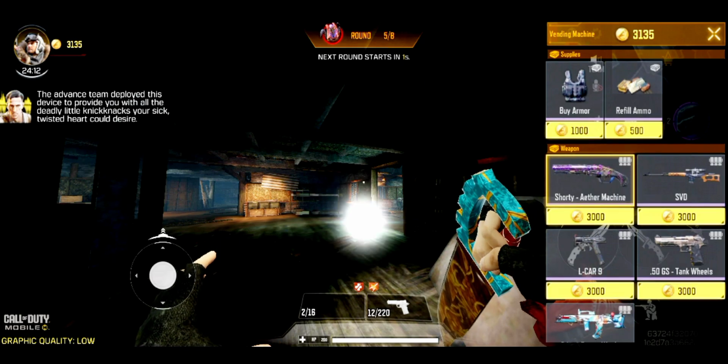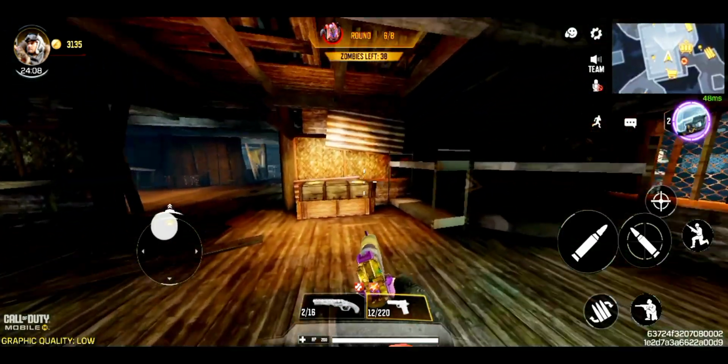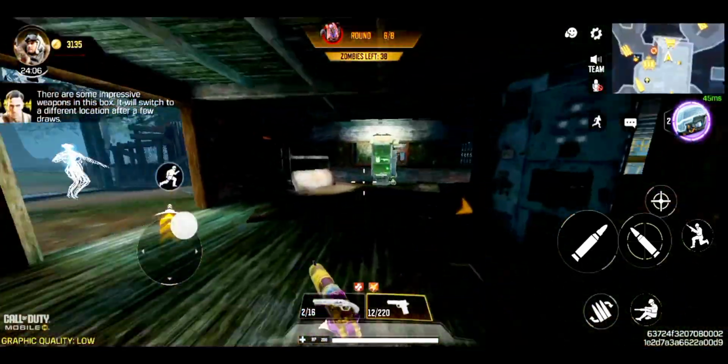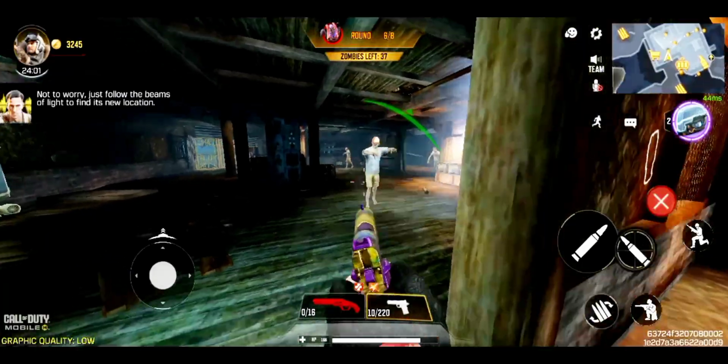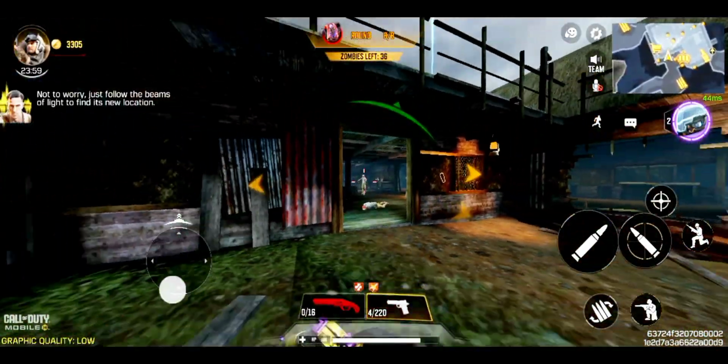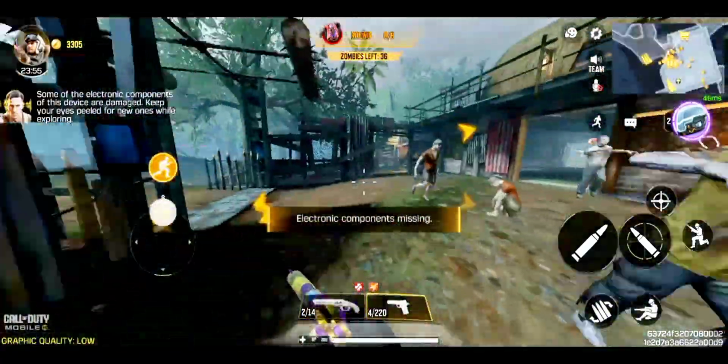Deployed this device to provide you with all the deadly little knickknacks your sick, twisted heart desires. There are some impressive weapons in this box. We'll switch to a different location after a few draws. Not to worry. Just follow the beam of light to find its new location.